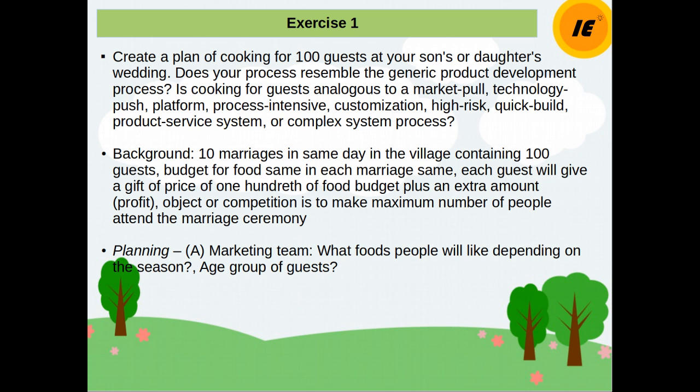So let's assume that is the case, because otherwise the problem will not resemble any product development process, rather it's an outsourcing thing. So that will be more interesting. Now the question is, whether it is a generic product development process, how can we see this thing in the product development process? So we know that the first step of product development process is planning.